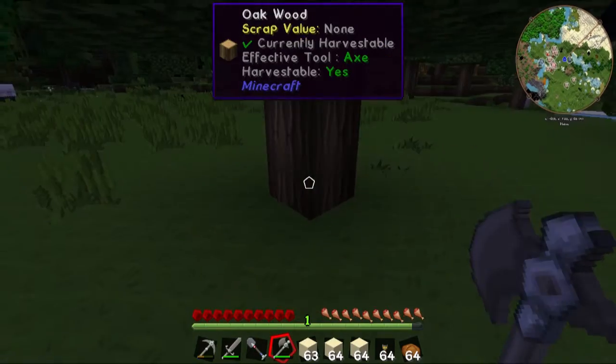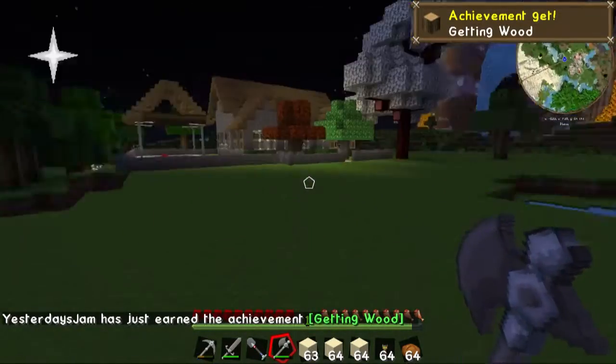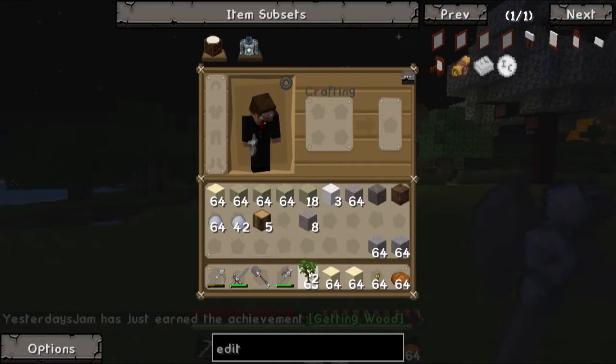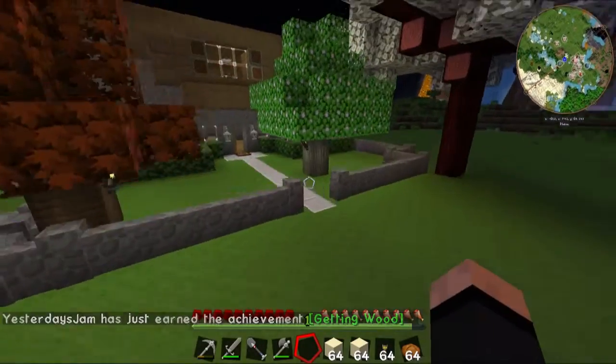Alright. Now, does vein miner work for trees? It does indeed. Happy days. Oh, be environmentally friendly. Let's put a couple of trees back down. Build up this area at the front. It is a little bit desolate.